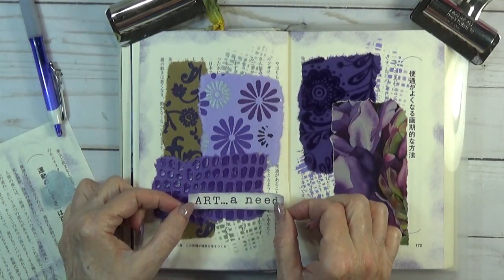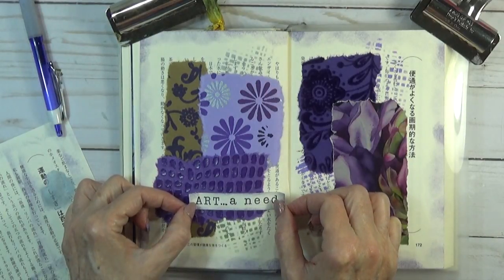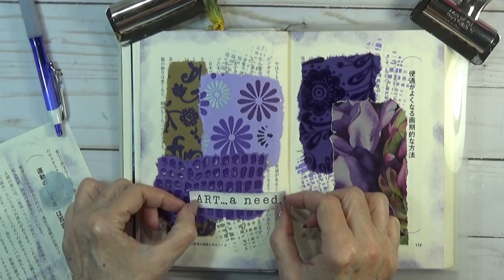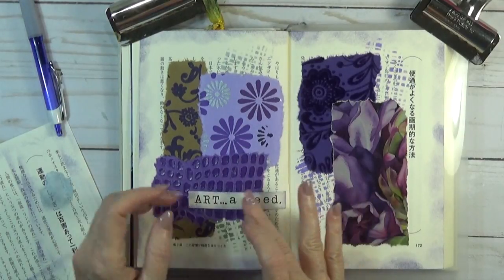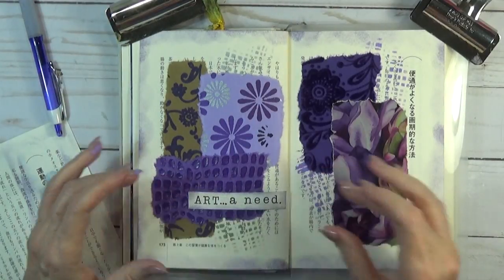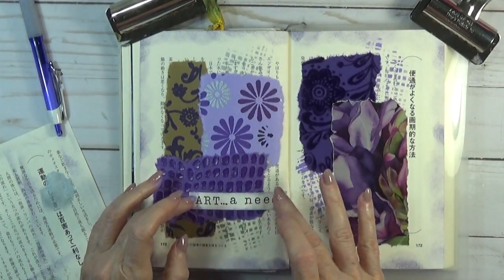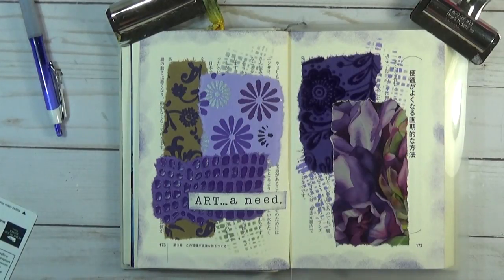To drop this down and over. Now I must pull my head over. I hope I'm not in the way, but I want to make sure that this is parallel to the bottom of the page. Yes, it is. Right now, this is going to take a bit of time to dry.